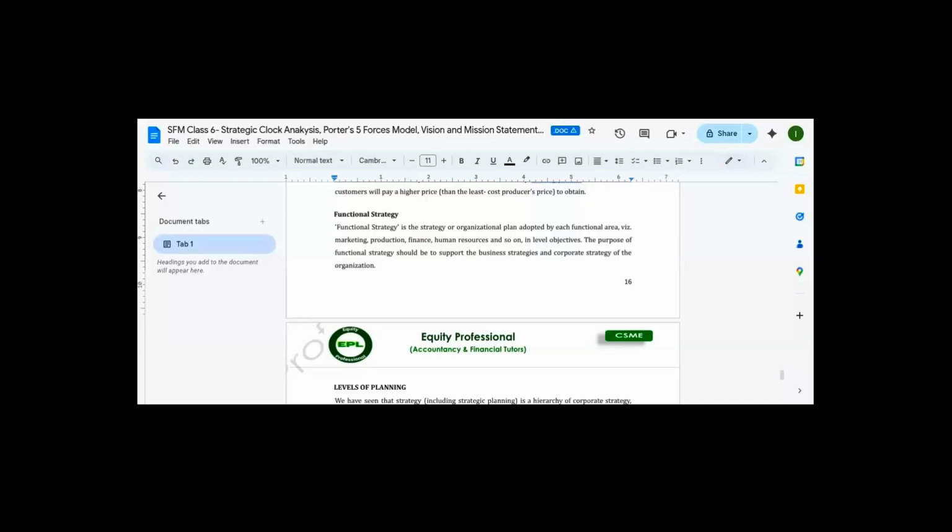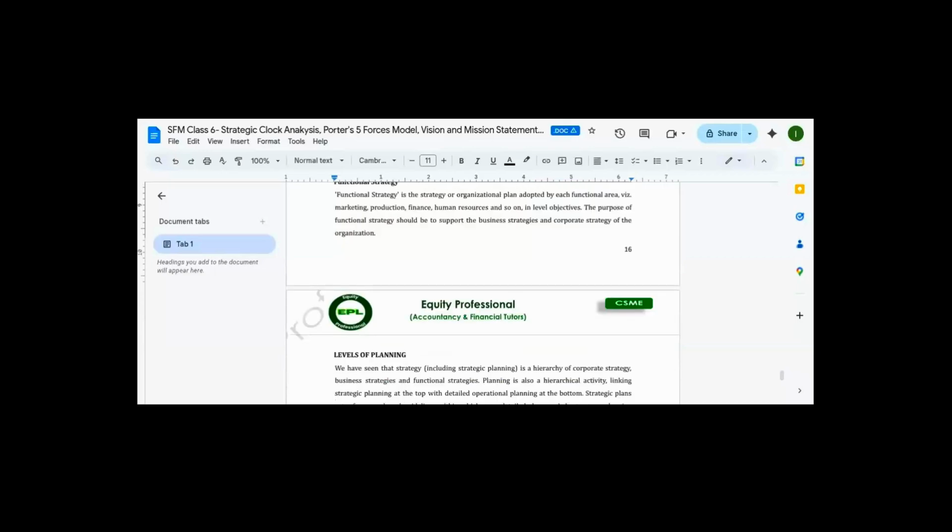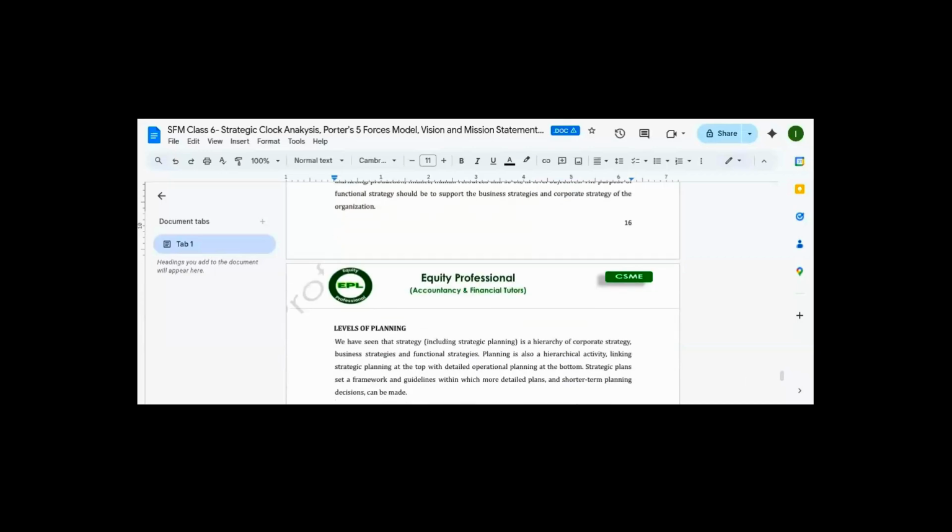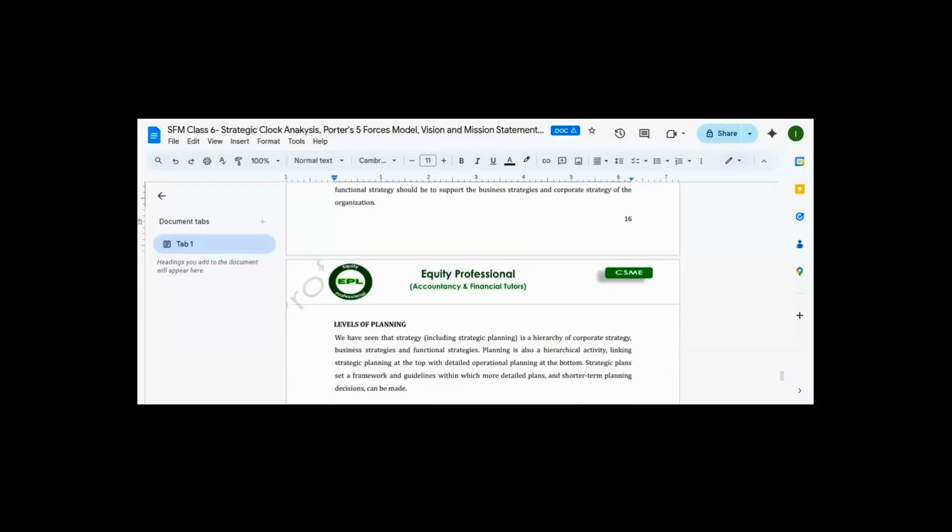So that at the functional level, all these departments that we mentioned, marketing, production, finance, human resources, logistics department, engineering department or unit, all of them must integrate their functional activities. Because no department can single-handedly work and achieve the entire broad goals or objectives of the company. There must be synergy. They must work collectively, harmoniously, towards achieving the broad goals and strategy of the company and give it a landmark, commanding competitive advantage in the industry.